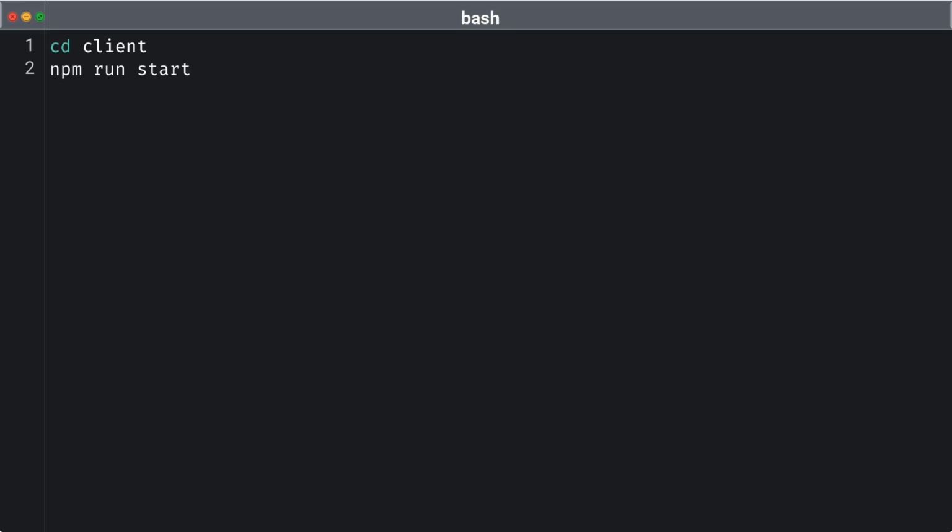Next, we will initiate the node server with npm run start. This command will compile and run your application, allowing the server to listen for incoming requests on the specified port, typically port 3000. After executing these commands, you will be able to view the Greeter UI in your web browser by visiting localhost 3000. The Greeter UI is the front-end interface that will display the default greeting of "Hello, World."